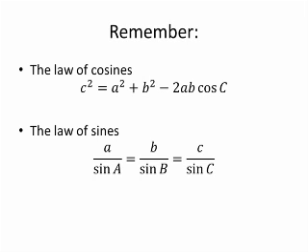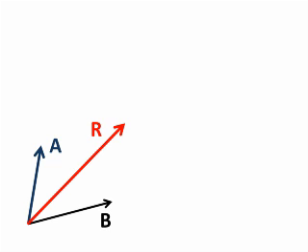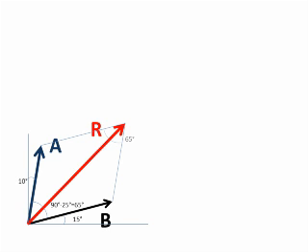In our example, if the angle that vector B makes to the horizontal is 15 degrees, and the angle that vector A makes with the vertical is 10 degrees, then the angle between the two is 65 degrees. If we complete the parallelogram, we can get the other angles and find that the angle between vector A and vector B is 115 degrees. Now we can employ the law of cosines and sines to determine the magnitude and direction of vector R.